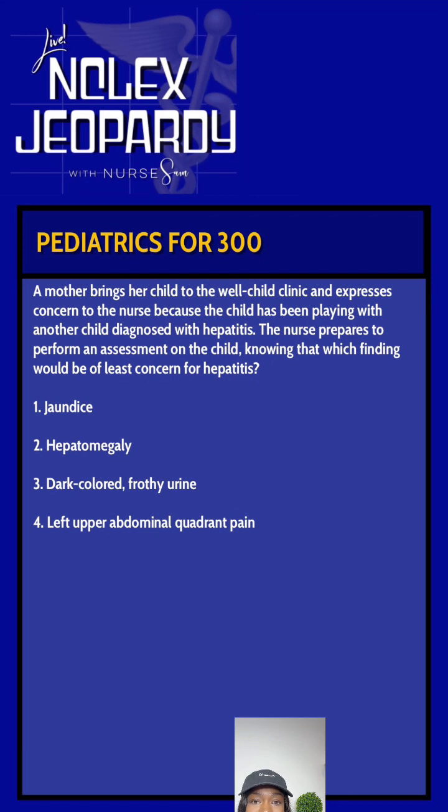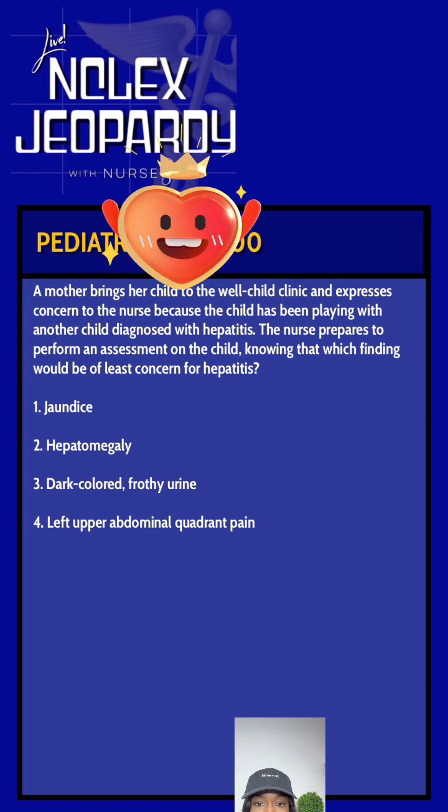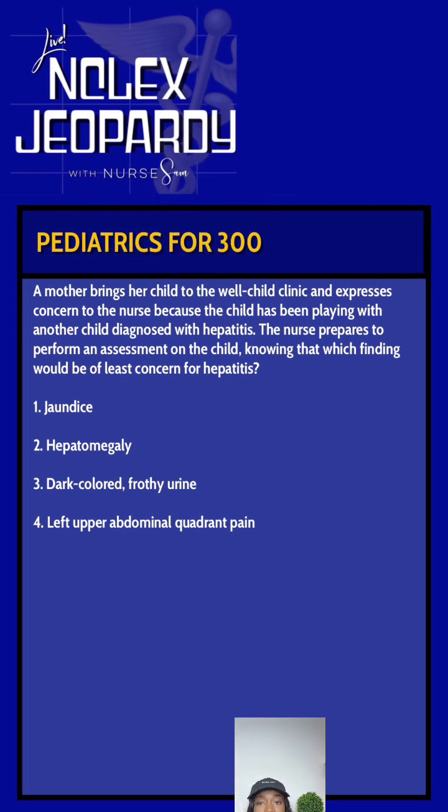All right, let's go ahead and see what you got. Yes, liver inflammation, inflammation of the liver. The hepat is the prefix for liver, and itis is inflammation. So let's see what that answer is. All right, which finding would be of least concern for inflammation of the liver? Let's go ahead and get into the answer.